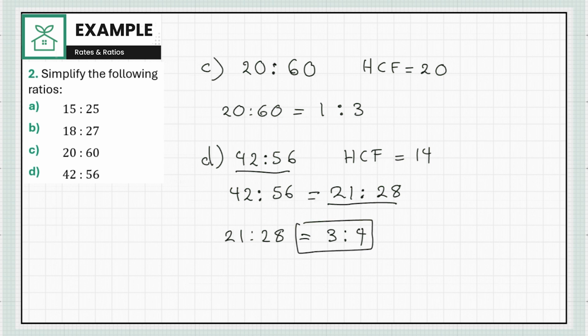So it's important to recognize that if you can't take out the highest common factor immediately, if you don't know what that is, you can just take out a common factor and another common factor and do as many stages as it takes until you get to a form where they have no common factors between them other than 1.